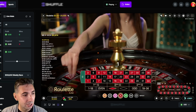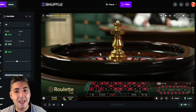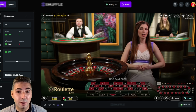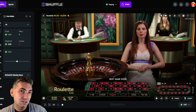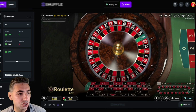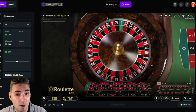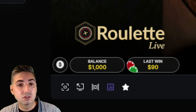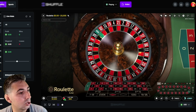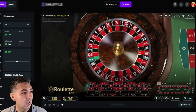Pretty simple strategy. I add a little bit of complexity. I would recommend adding some complexity, because the V28 just as a flat bet and a Martingale, I guess, is okay, but I think you can take advantage of your winning streaks. I'll tell you exactly what I mean as we play on. So we've got our $1,000 bankroll. I've actually got the bet saved and I'll jump in as soon as we can.